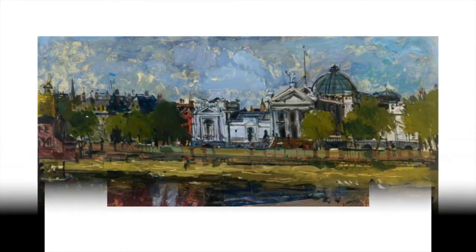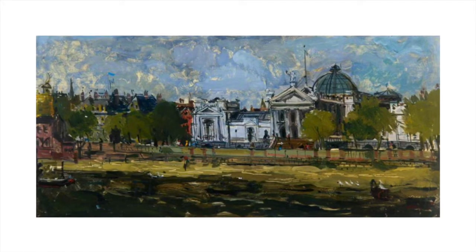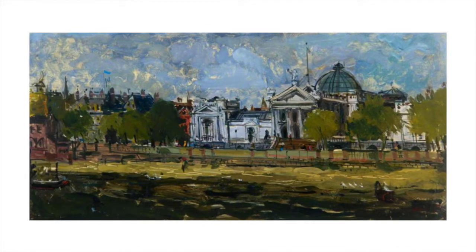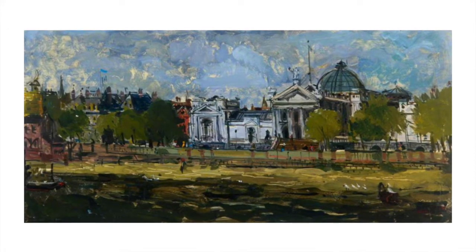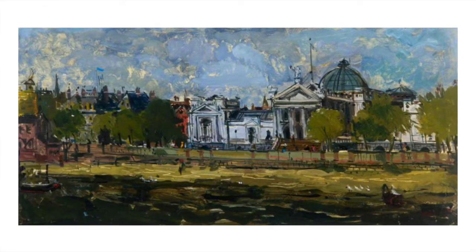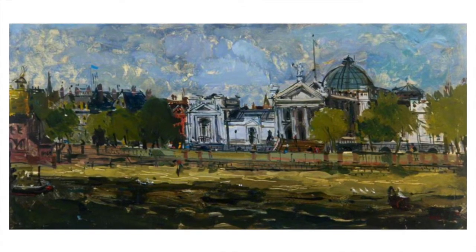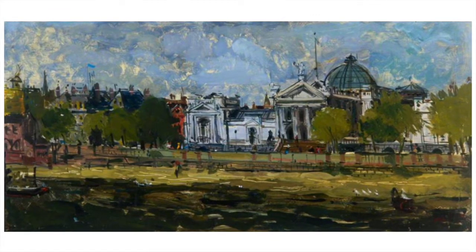The next one? A lot of people have never seen these. I've never shown these before. That's the Tate Gallery in London. At that time, I didn't have a picture in the Tate, but I could paint it from the outside. Then again, I love drawing, the dexterity of drawing. This was just on a wood panel. I just loved to draw the architecture. I was crazy about architecture. I should have been an architect at that time. But these are little drawings I did, which eventually I did paintings of.